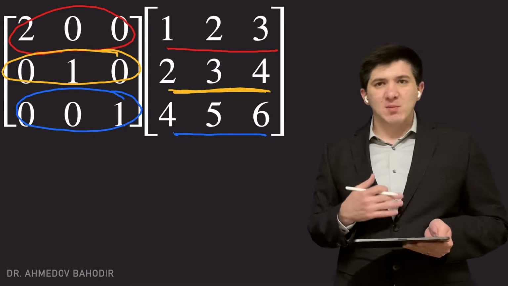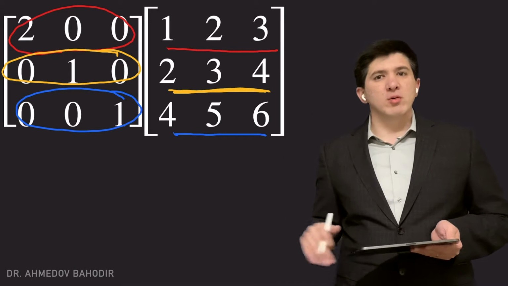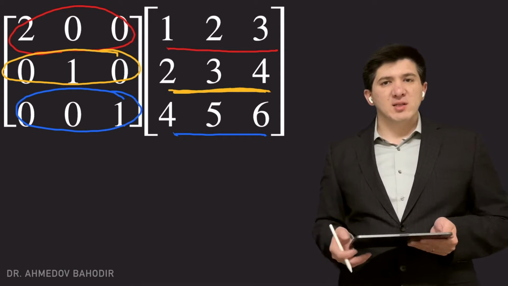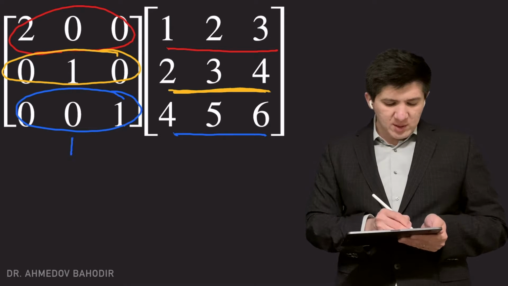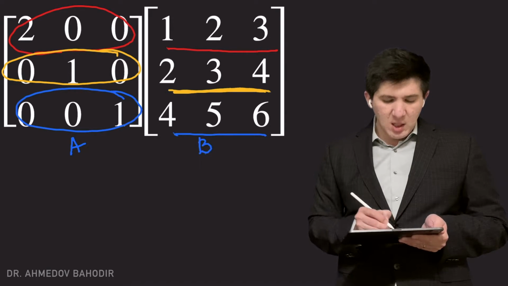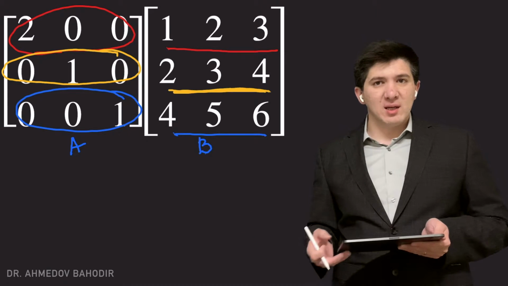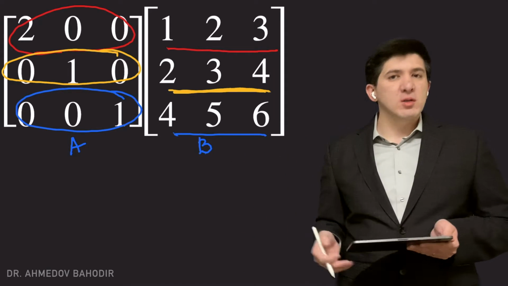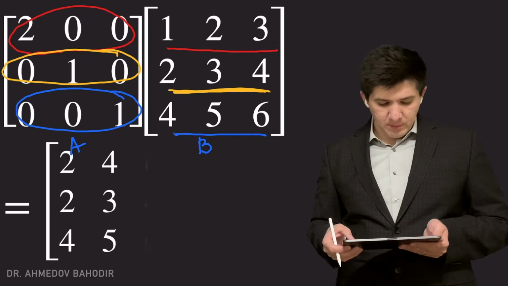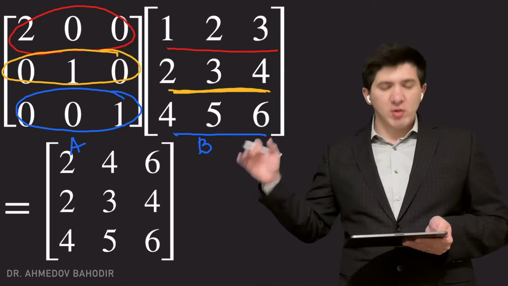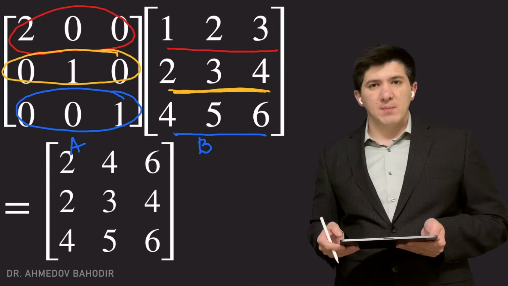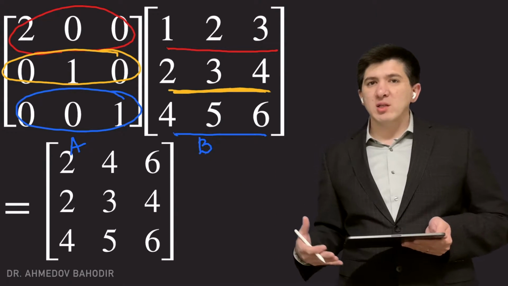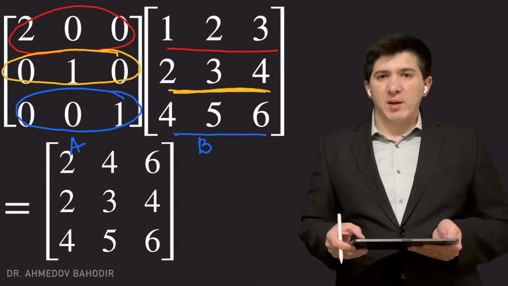And in this case, it just multiplies the first 2 rows by the zeros and just gives us the third row. So essentially, if you would just multiply the first matrix A by the second matrix B, what you would get is the multiplication of the first row by the 2, simply. Okay, so the first row is multiplied by the 2, and all the other rows remain the same.